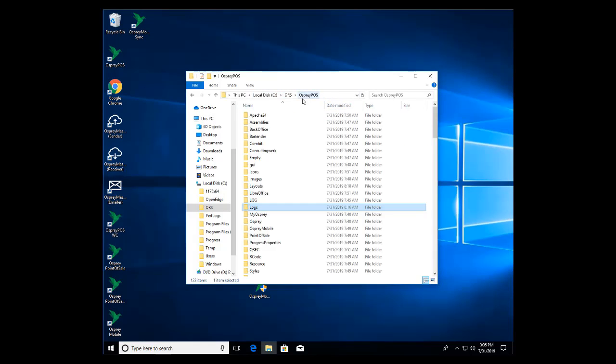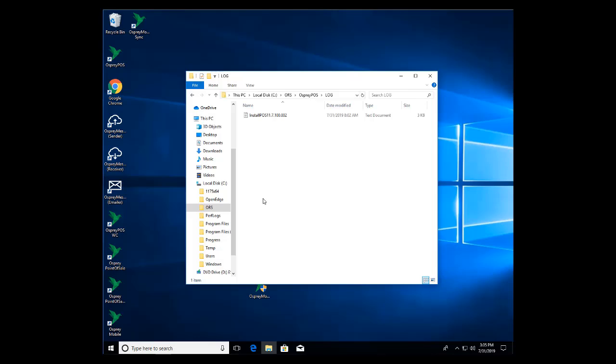If we go back up a folder, you'll notice there's a second folder called log, L-O-G. What will be in this folder is something that's fairly new. This is logging from the full installation app and our maintenance packs. In this case, it's the full install. As you can see, it says install POS 11.7.100.002. That is the version of the full install that I used. If I had subsequently run a maintenance pack or packs, I would see installs for those as well. They will always be numbered by version. If you happen to run the same maintenance pack multiple times, such as 11.7.100.003, it will append to the prior entries.